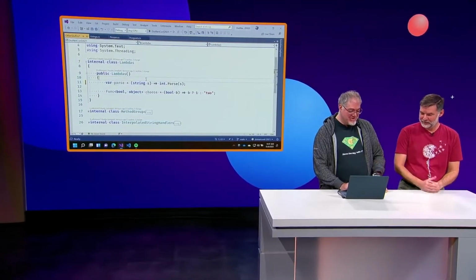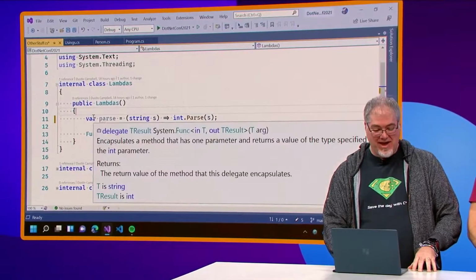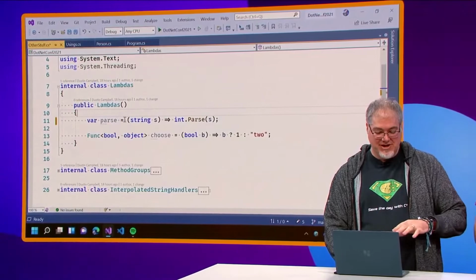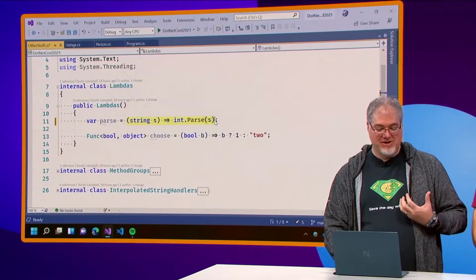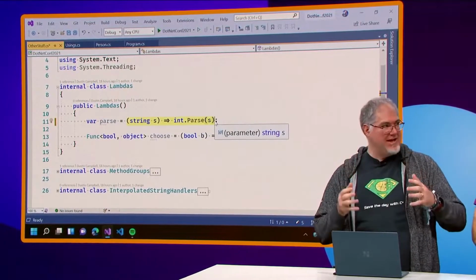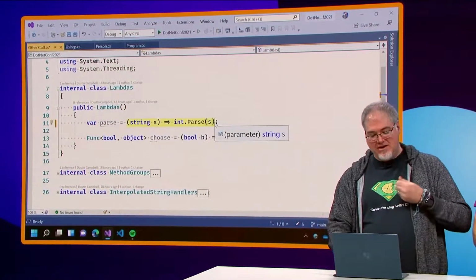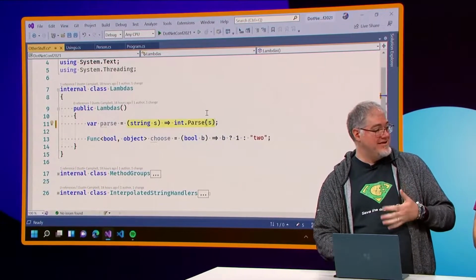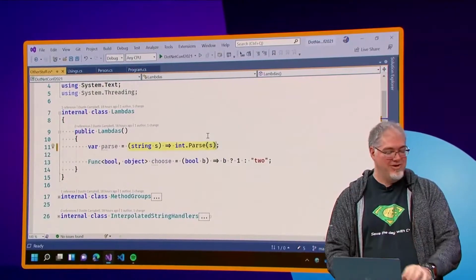But hey, no squiggles. And so what has happened here is that this Lambda expression provides enough information about the types that are involved, about the argument types, and also about the return type, that it can infer a func or action delegate for us. Yeah. Basically, it's embracing the fact that func and action, which were introduced with .NET 3.5 back in the day and C# 3, and we added more of them in C# 4. But it does say that these are officially what the compiler will infer for these guys.